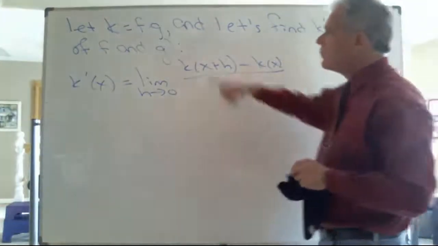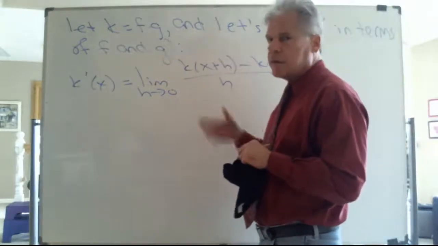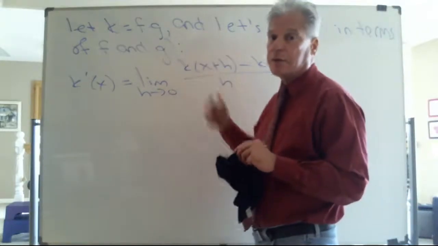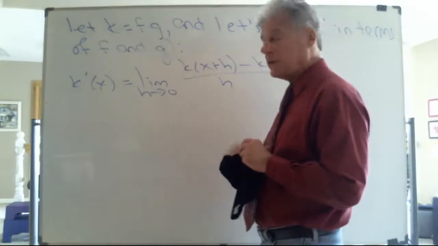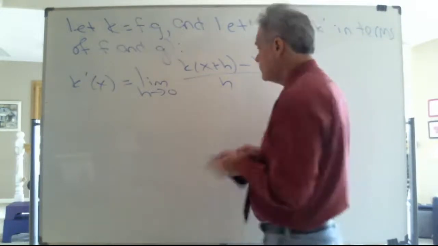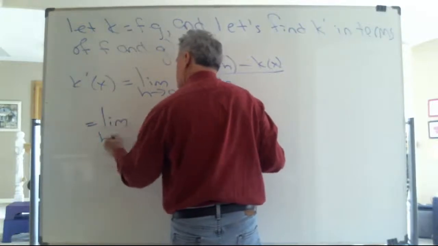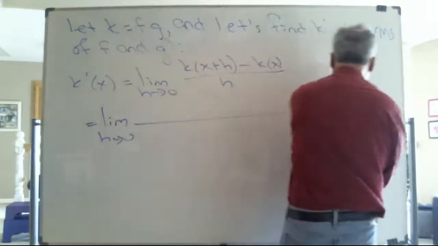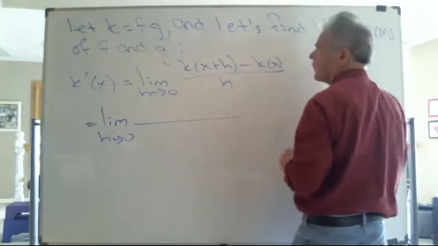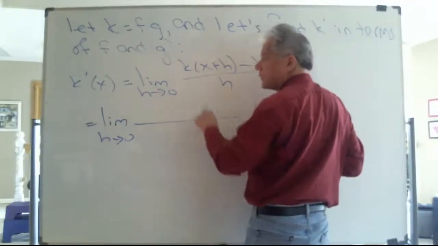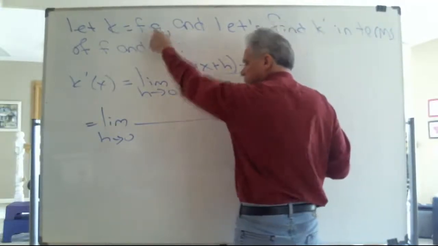So let K be the product of two functions. And let's see if you and I can't come up with the derivative for K in terms of f and g. Here's my definition of the derivative function. However, if you're not tired of me saying this, we are going to employ our pre-calculus tools because we're such experts with them. Before I apply those tools, let me just rename K with that.